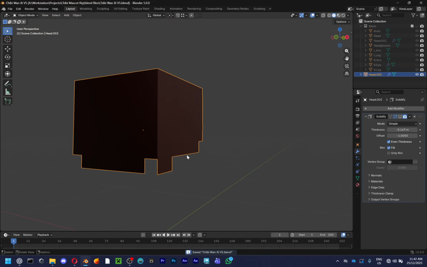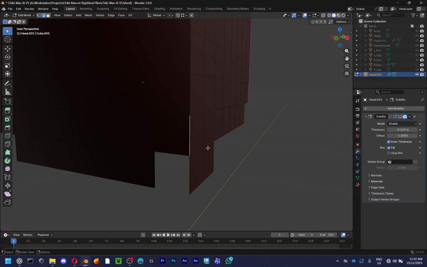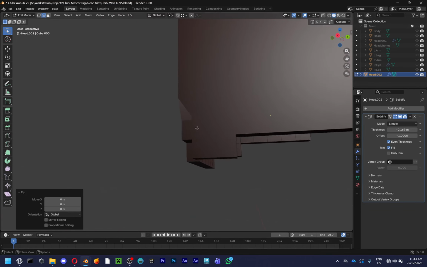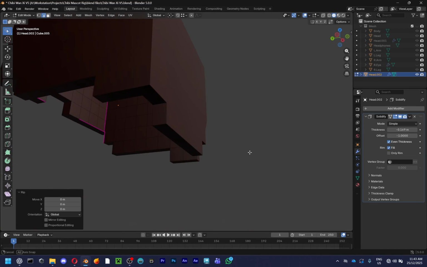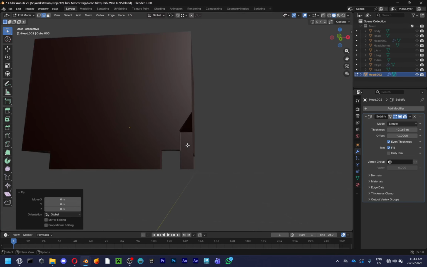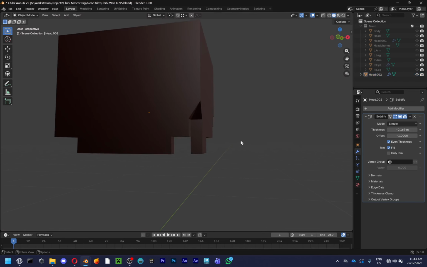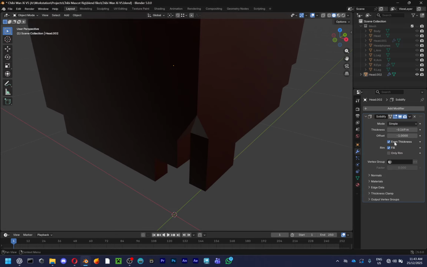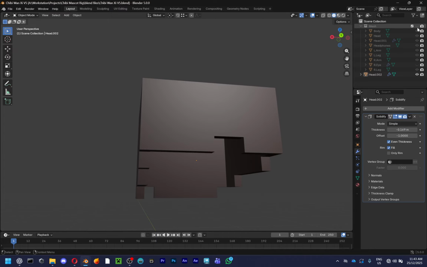Seems that I kind of forgot how to solve problems like these. I think it's because of the fact that we need to rip the faces here. Yeah, kinda. But okay, this is something that we need to fix manually, it feels like. Yeah, because the solidify modifier isn't smart enough to figure out how to fix it. So let's just see how it looks with everything else applied.